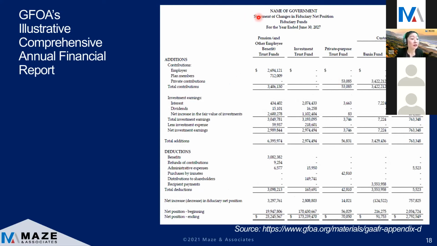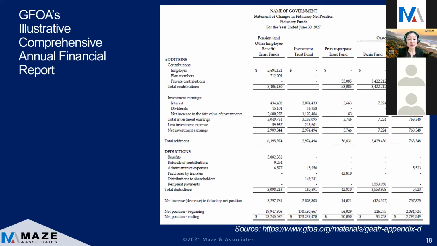Then on the income statement side, the new thing is that now your custodial funds will also be participating in these income statements. So it depends on how your general ledger is set up. We have clients that already have that type of information in their chart of accounts, so you may be okay. But I do have clients that have lumped everything into just a revenue line and an expense line. So you want to make sure that you review your current setup to make sure that it allows for proper reporting under the new GASB.